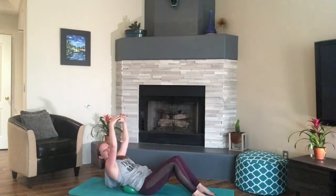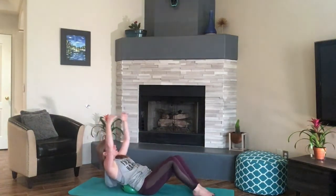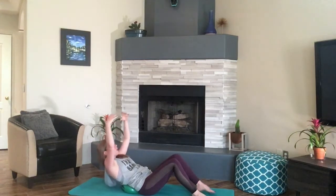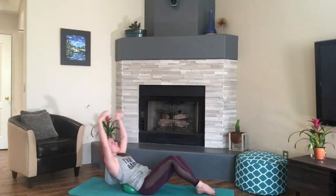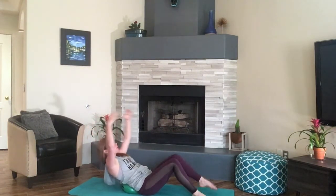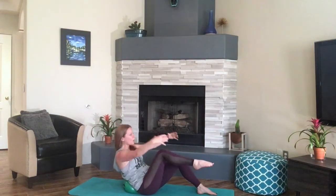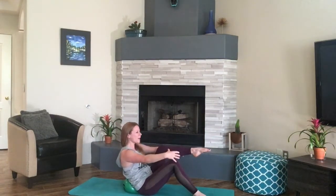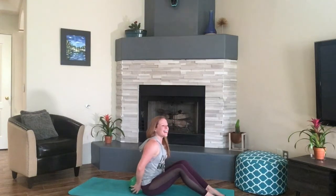Whew, if you're feeling a little shaking going on, that's why we call these earthquakes. You're so good. Keep pulling your belly button in, as opposed to letting it pop away from you. That's really going to maximize the engagement that you get into the deep core muscles, the transverse abdominis. Let's do two. One. Other side. Whew, and let's come up to seated. You got this. Good job.